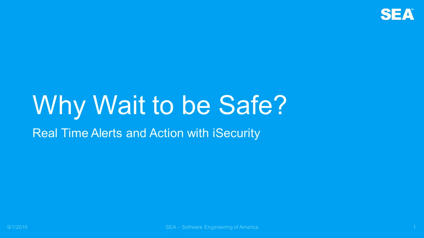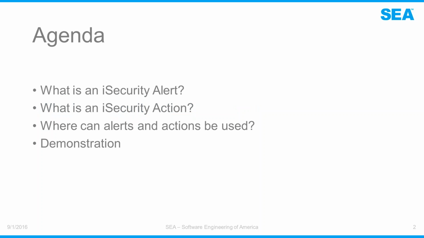Today we will discuss and demonstrate how to use a real-time alert or a real-time action within the iSecurity suite of tools using both the 5250 and the GUI interfaces. Now, sometimes you just cannot wait for someone to review a report and identify that suspicious activity has occurred. Once you have identified the symptom of suspicious activity, you are actually ready to implement a real-time alert and action.